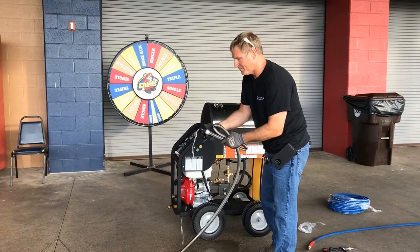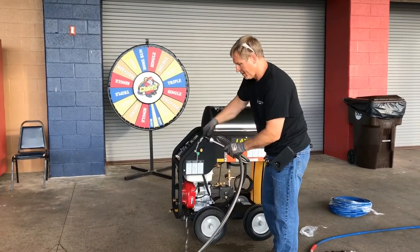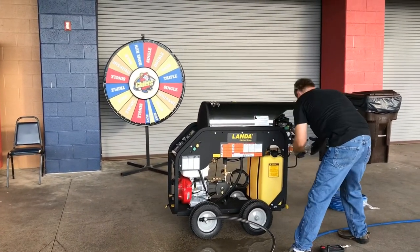A shut off. So if you have the switch or you don't want to run back to that, you can actually run back to the pressure washer. Just shut it off there.